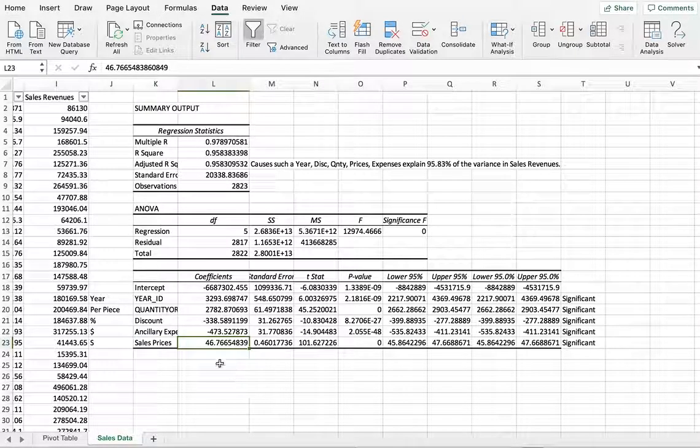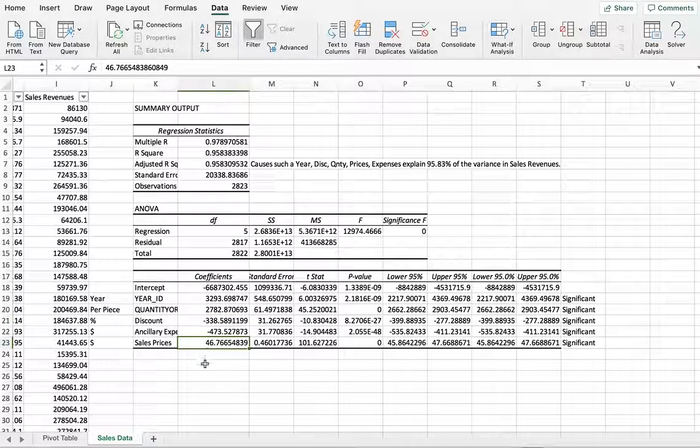So here you find a very interesting discrepancy. You can charge one more dollar in the price and your sales revenue seems to go up by $47, yet with discounts your sales revenues are going down.